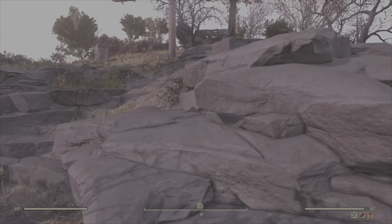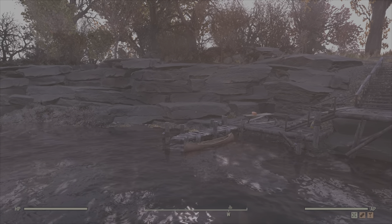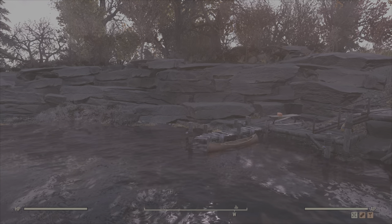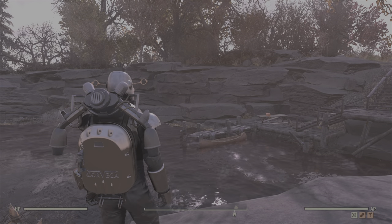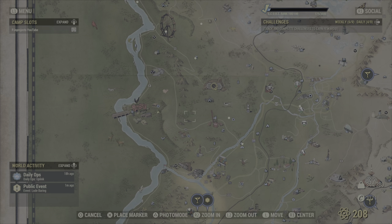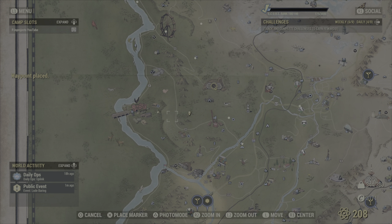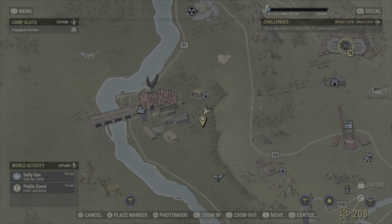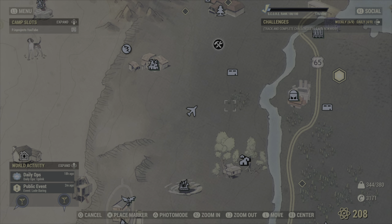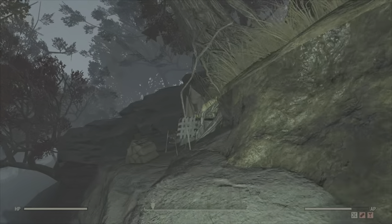The one negative is that rocks surround the water all the way around, so getting your build level and straight may be tricky — you may have to build up above and look down onto it. But it definitely has reasons to build here, especially if you're selling water. Enemies are rarely a problem; it's in the green zone, in the forest, not far from the Mothman Museum area.